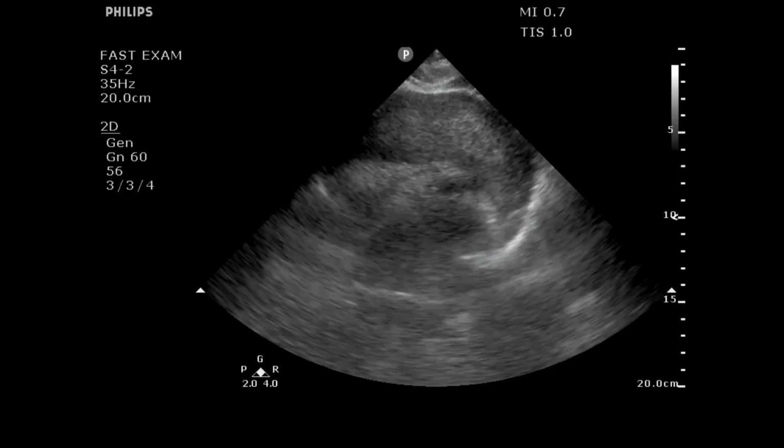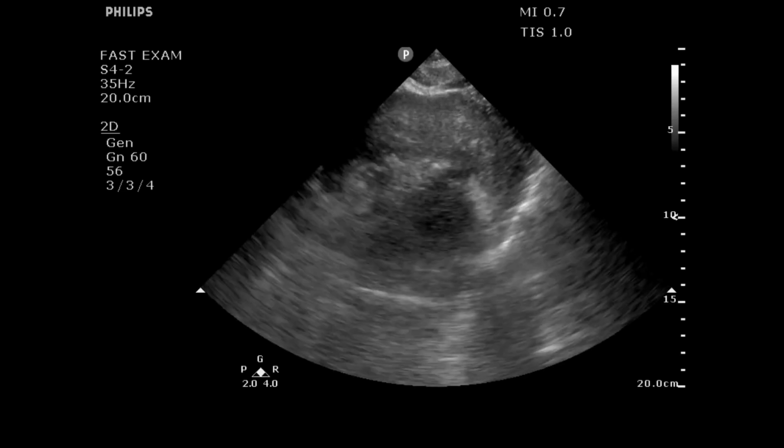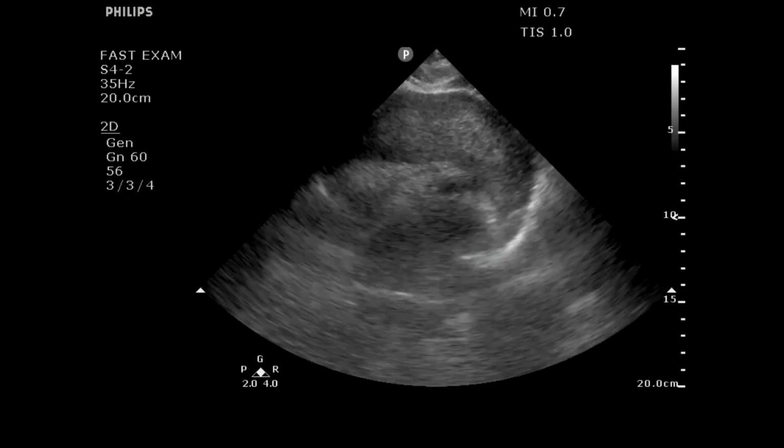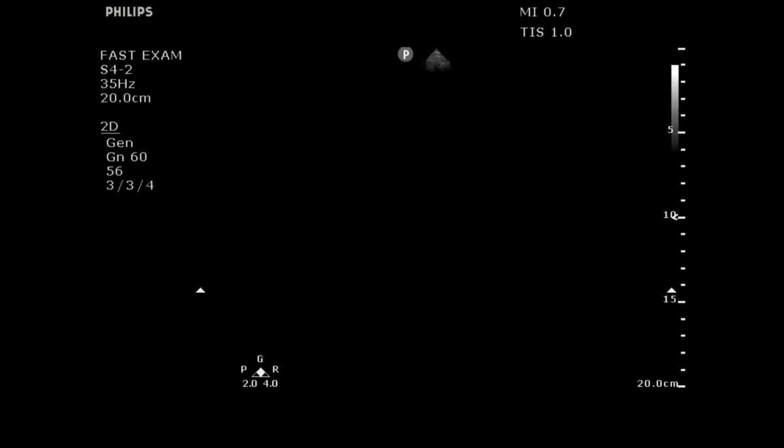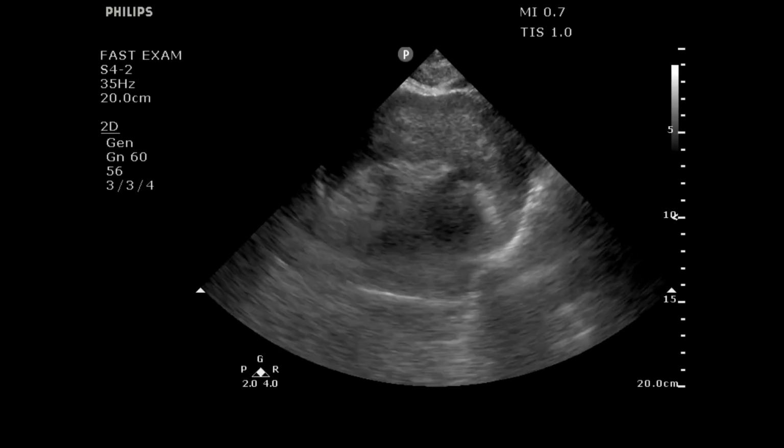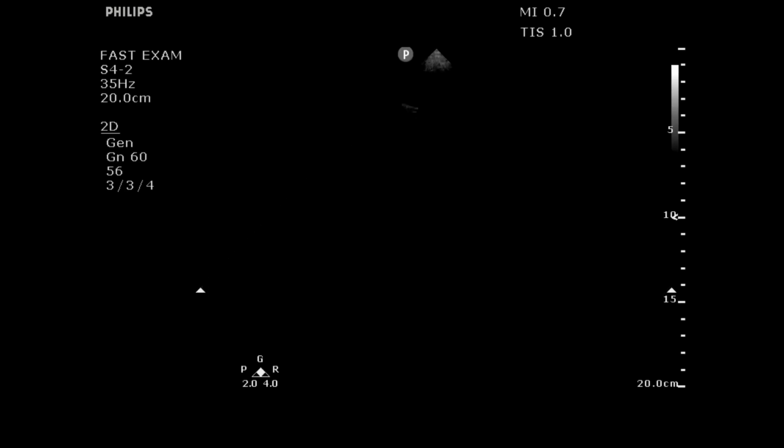Just showing a couple of examples, here are various patients who come in arrest and various different things we can find on ultrasound. In this patient, a blunt traumatic arrest, there's a large, clotted pericardial effusion. They're definitely in tamponade, but you can see they have some cardiac activity remaining, right? So this patient needs to be opened, and that's what happened. The clot was evacuated and the patient survived, right?